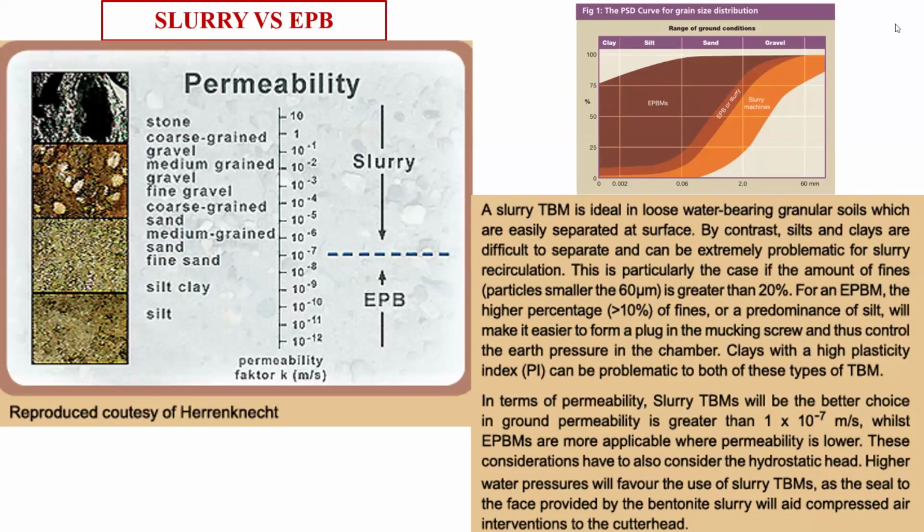If it is an EPB machine, we are not expecting very high groundwater ingress. It will be some sort of seepage from the ground, and if it is silt or clay, it has some cohesion. The difference is that in the ground where a slurry machine works, there is very low cohesion, so it does not have a self-standing property. If it is silt clay or silt, it has a very high cohesion value. Due to the cohesion, the ground itself can stand even after the excavation of the TBM. We apply a minimum face pressure and build the ring, and still the ground can stand, or the ground will not fall immediately.